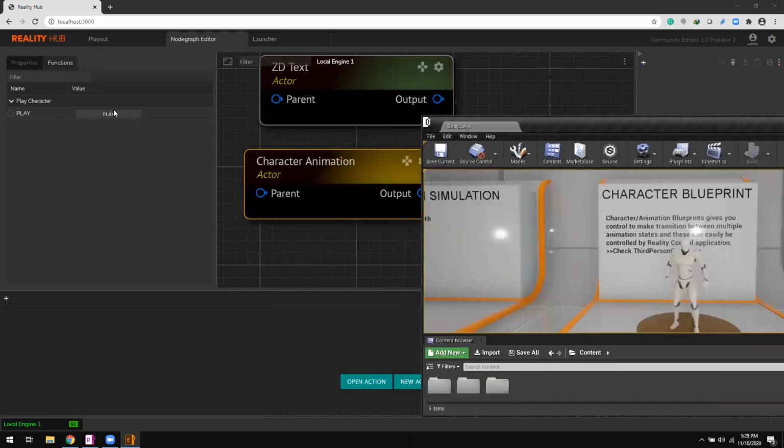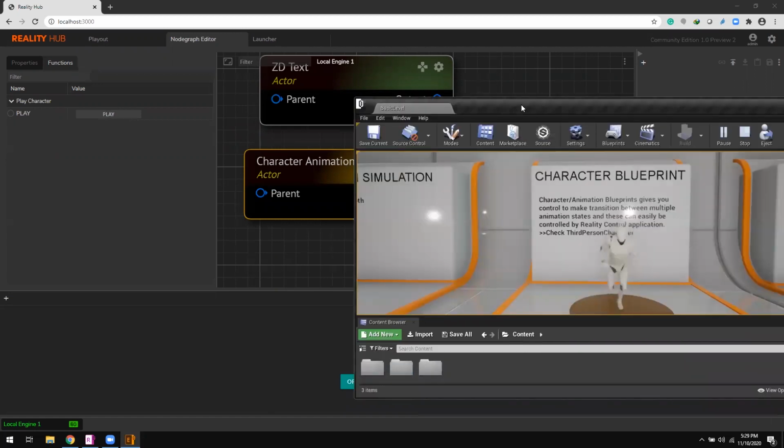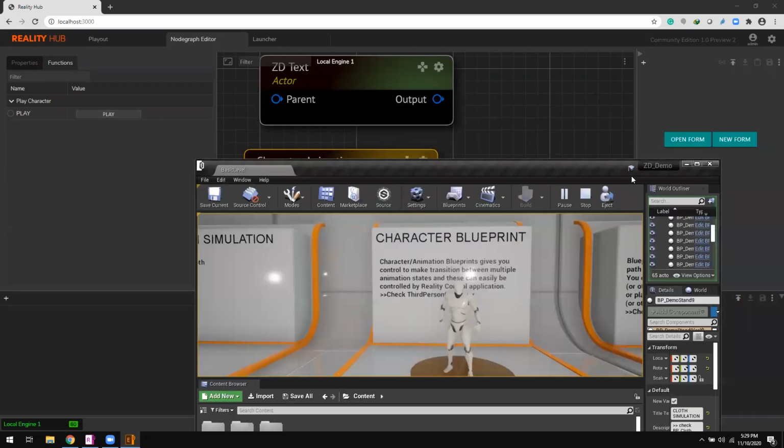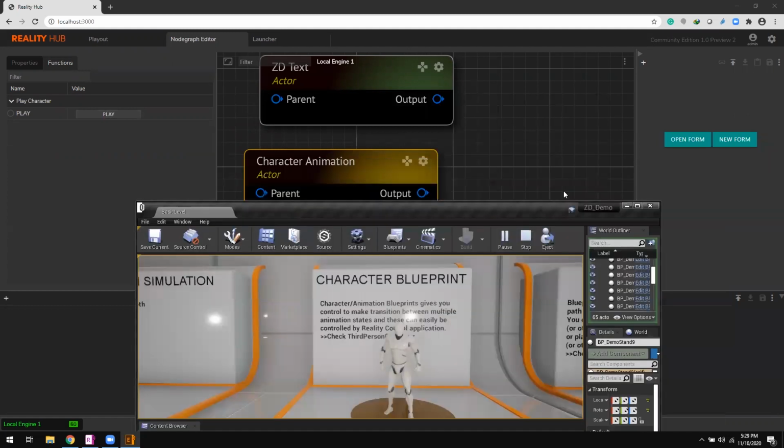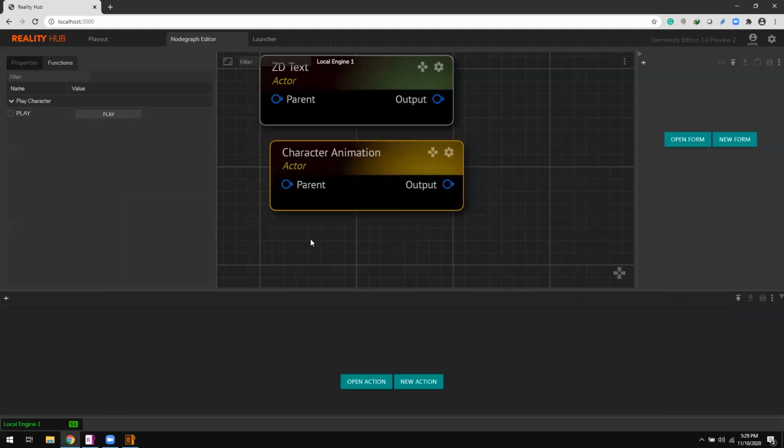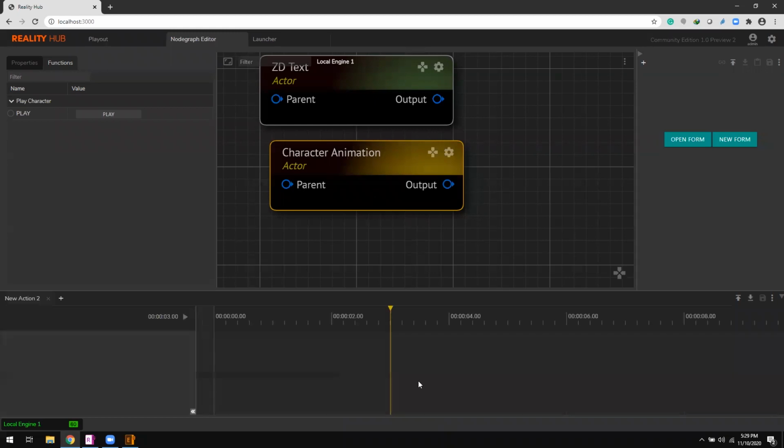And when you hit play, it starts running, and when you hit play again, it stops, right? So let me create a timeline for this, because you can create a timeline for your action as well, right? For your events as well. So first of all, let me create a new timeline.